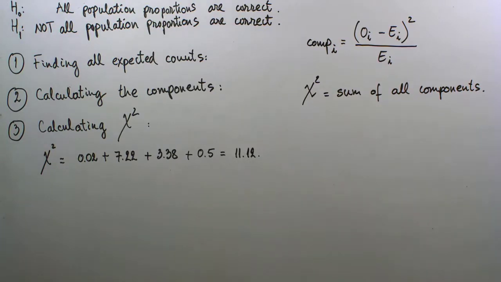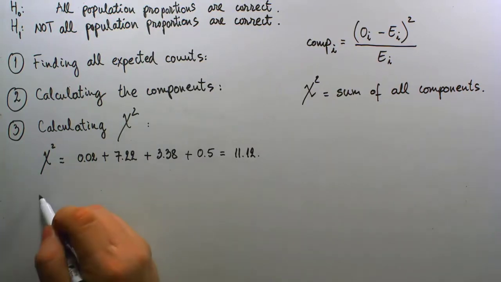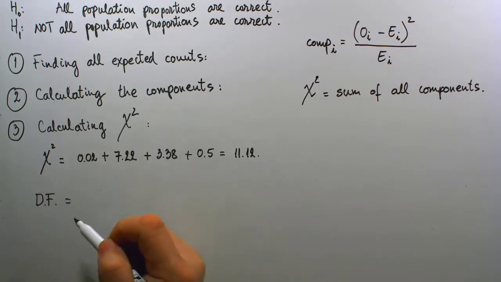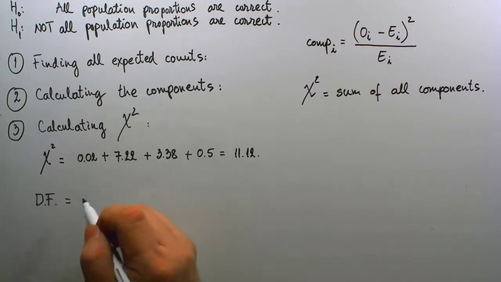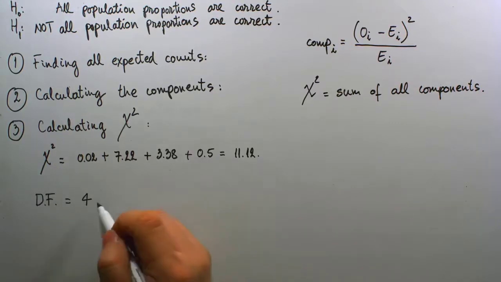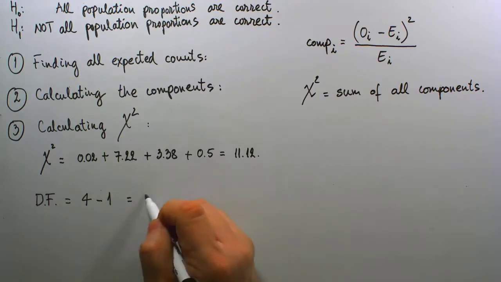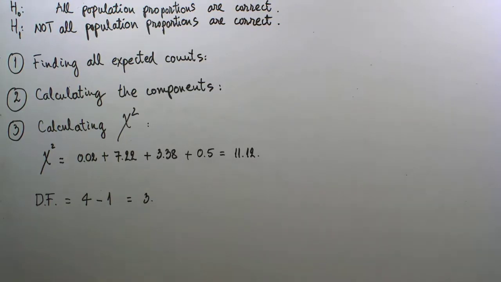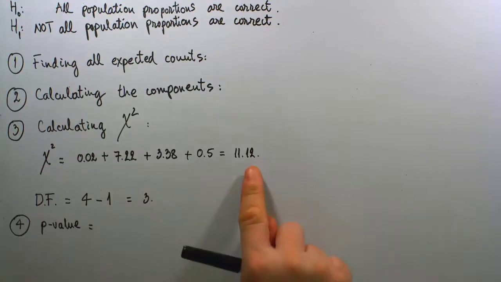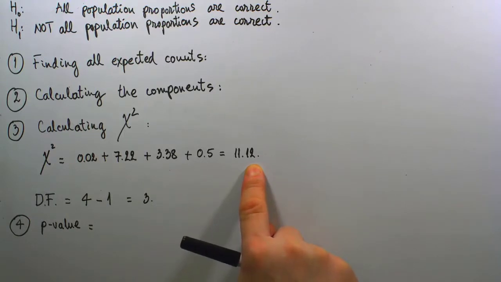11.12. And so now at this point along the way, we can see that in this problem we're working with 4 categories. And so the degrees of freedom of our problem will be the number of categories, 4, minus 1. And so the overall degrees of freedom for our problem here is 3. And now the next step is to calculate the final p-value for our sample based on the chi-square value that we have already observed here.